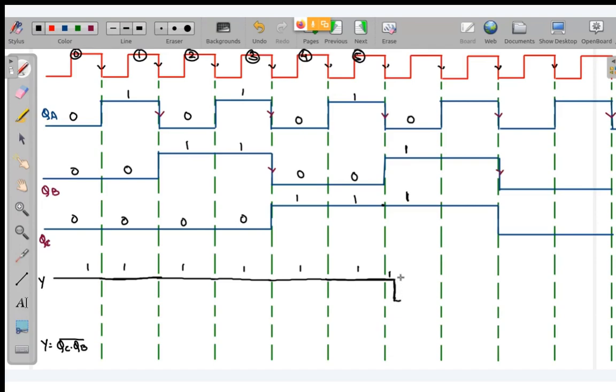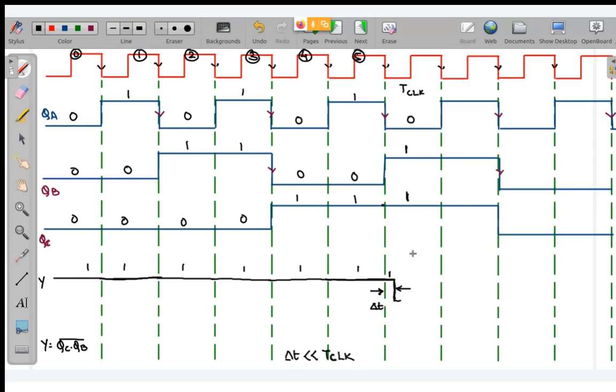Now look, when this goes to 0, this del t is very small. This del t is in microsecond or millisecond. Here you might think that this is a very big value compared to the clock, but this is a very small value. Just for making you understand, I have drawn the width of this del t a little bit more compared to your TCLK. So this is 1 clock period, and I have drawn it comparable with this TCLK, but it is actually very negligible. I will write over here also, del t is very less compared to TCLK.